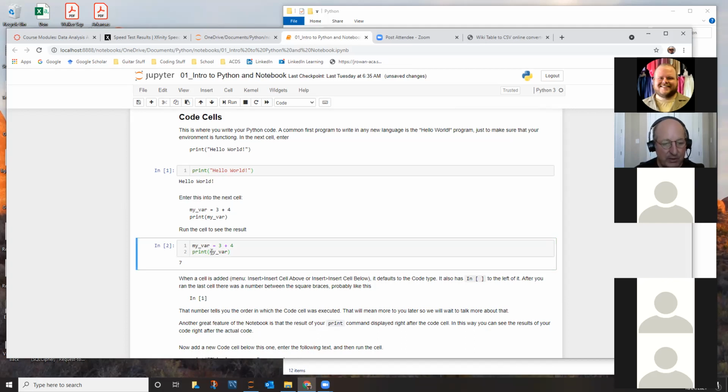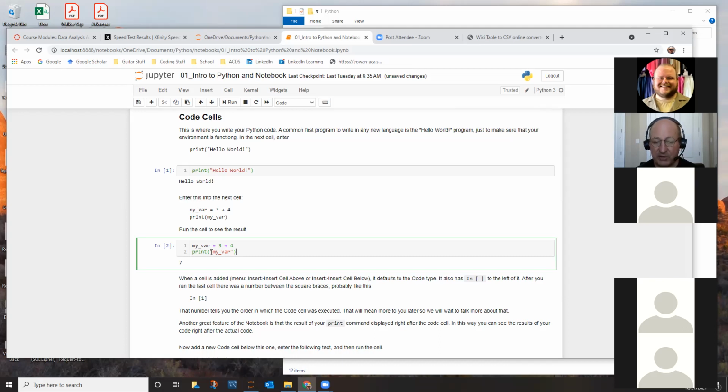So if I were to print, and you'll see another notebook-ism here, it overwrites. It doesn't add output line after line after line in these notebooks. It overwrites the output. So every time you modify a cell and run it, you're only going to see the latest output from that cell.